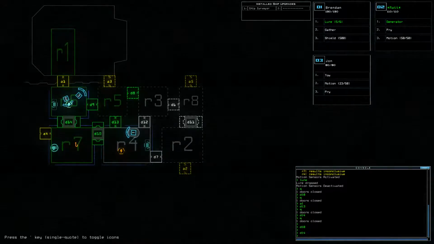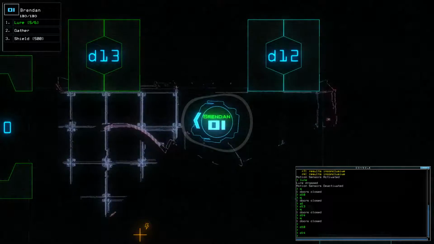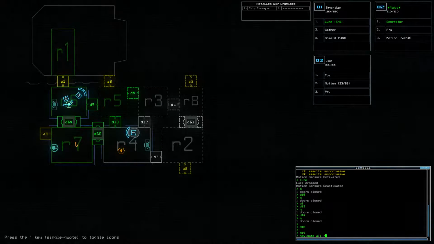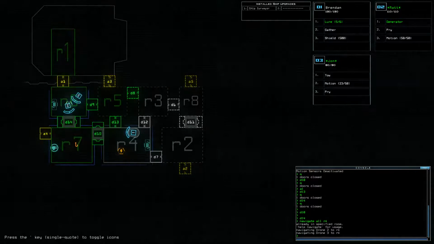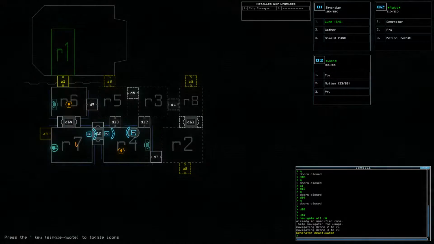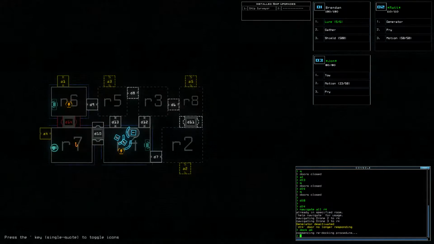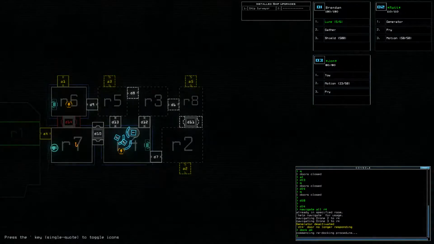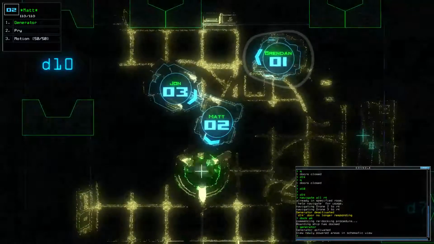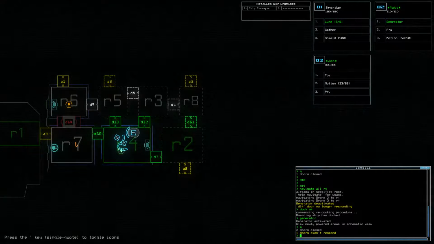So what we do is D14, nav all. I forgot what the room label was. Nav all R4. Okay. This is actually pretty good. We're also going to redock the ship. Door 14 stopped responding at a really awkward time. That actually screws with my plan a little bit.